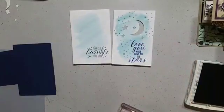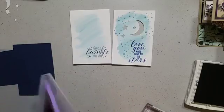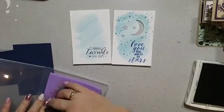I don't know, people. What do you think? Night of Navy? Blueberry Bushel. I like the Blueberry Bushel. It's bright. It's lovely. I'm afraid to say I think I've got a bit of a soft spot.